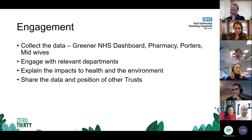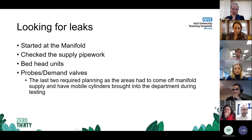So we knew that we were an outlier, and having that data available when you then brought the various departments together was really important to be able to show the reason why this is something we needed to investigate and the wider benefits, both environmentally and for achieving our NHS targets. So what we did once we got people on board, we were again really fortunate, like Laura. Everyone saw the reason for doing this and the benefit of doing this.